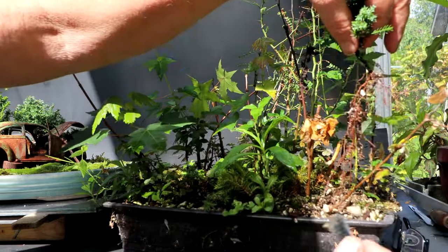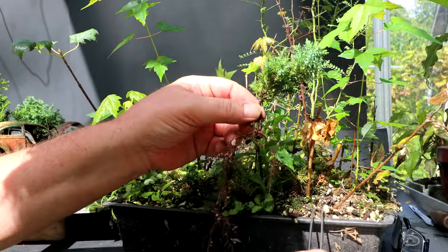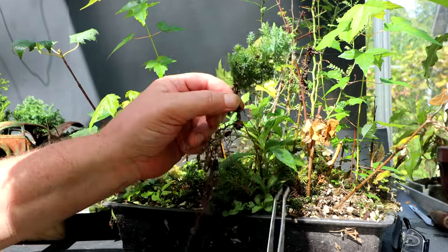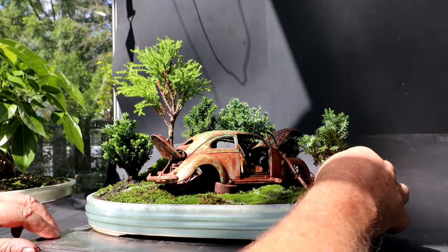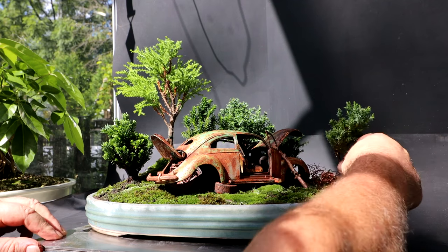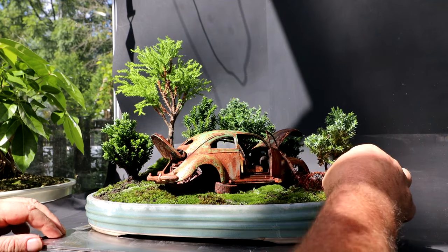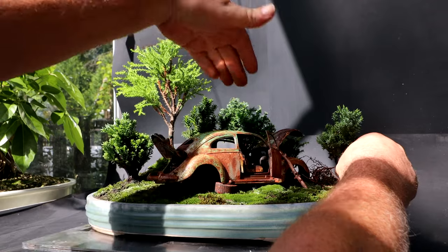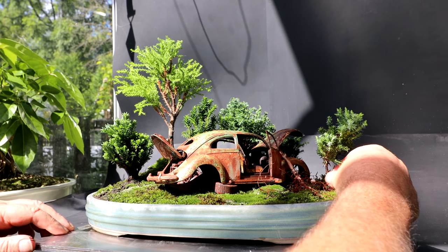There it comes. Okay. So, it does have a root. Let me try it out, see if it looks good. All right, I'll see what this juniper looks like. Yeah, it looks okay here. I don't mind it. I'm trying to think where it would look good. I think somewhere about here. At the back, it looks too much like there's a row of trees at the back. Here, it looks like it's part of the planting. So I think I'll plant that. I think it'll look quite good there.